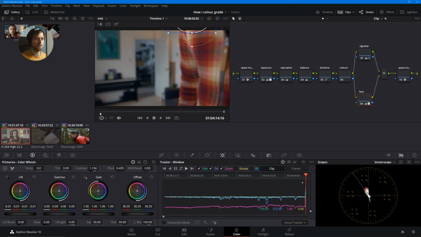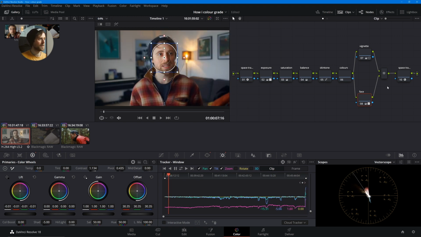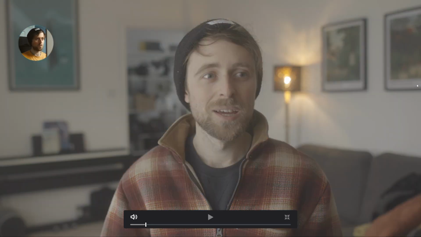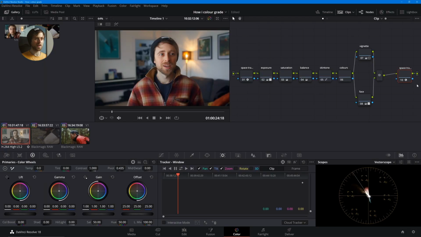Okay, and we're done. So that's now roughly where we're at. So I'm just going to do a little before and after, from how we brought it in to where it is now. So you can see that's not taken that long to get it to quite a good place. To me, this is almost like the color balance phase, and the next bit would be the color grading and the bit where we really start to change the colors how we want to see it.